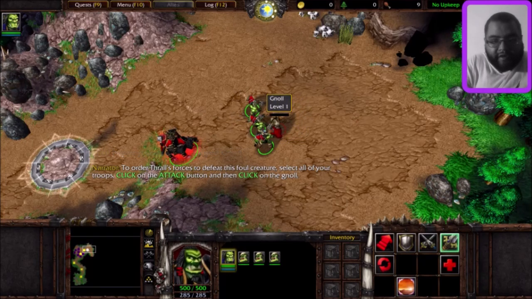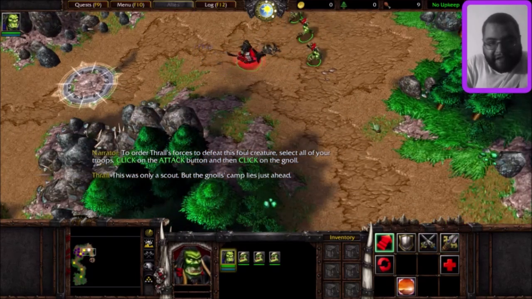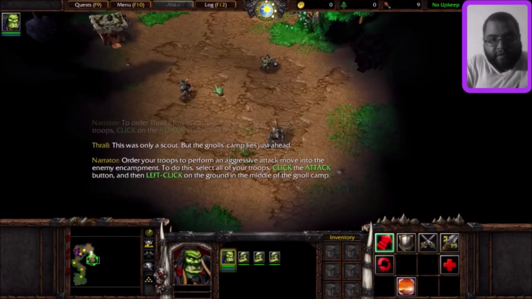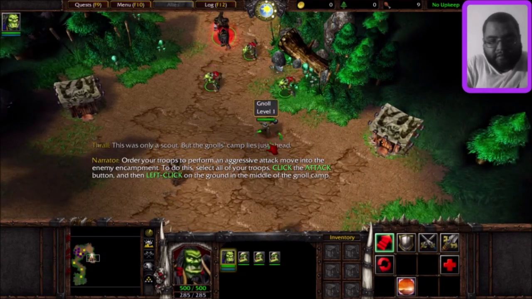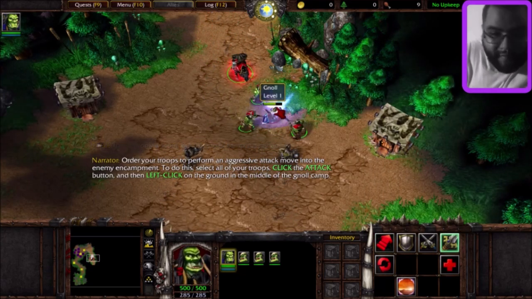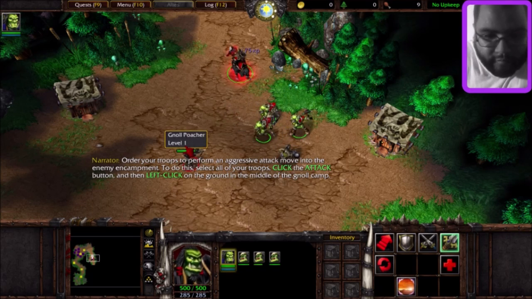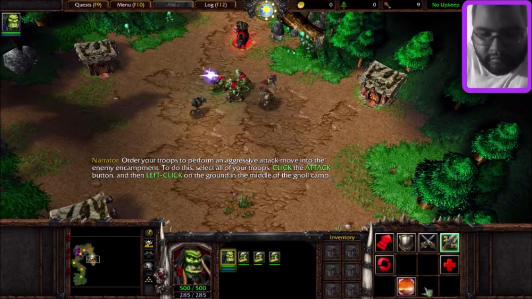Select all of your troops. Click the attack button. Time to whoop that ass. Now he's dead. Was only a scout, but the gnoll's camp lies just ahead. To perform an aggressive attack, move into the enemy encampment. To do this, select all of your troops. Click the attack button. And then left-click on the ground in the middle of the gnoll camp.